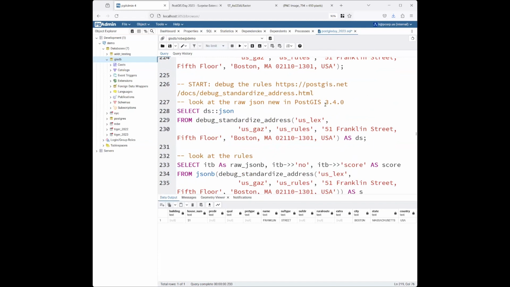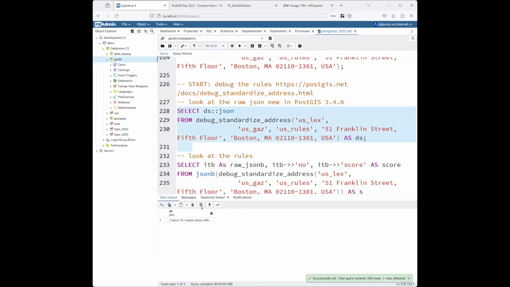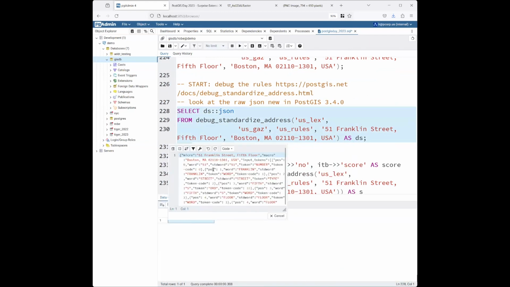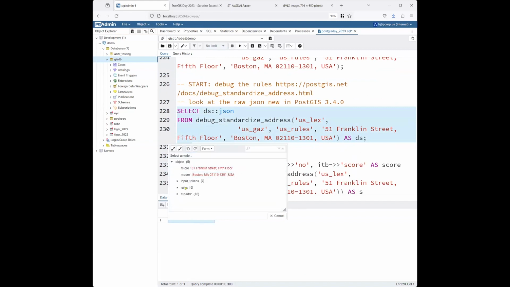And then recently in 3.4, I introduced this function called debug standardized address. The reason for that is because creating rules is very hard. It's hard to make sense because you don't know how the standardizer is converting your words into tokens.